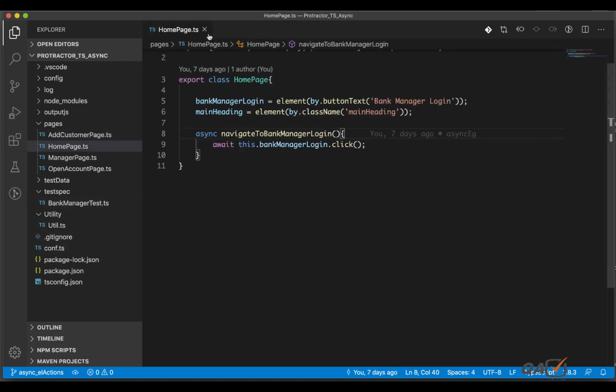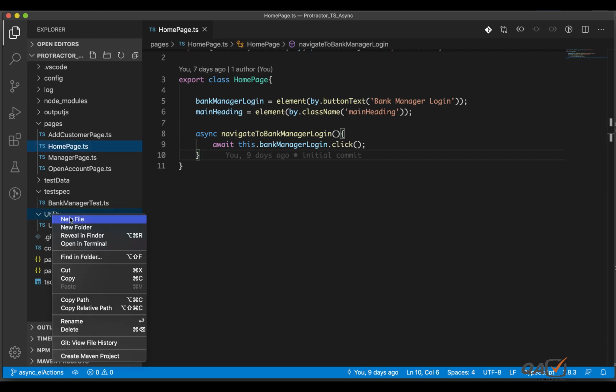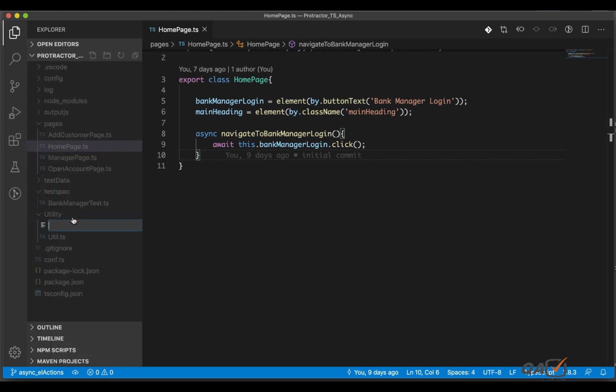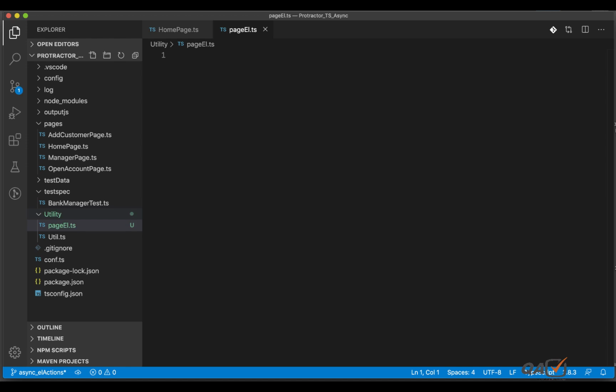Let's start with a basic one. This is the basic one, just a simple click operation. We have this utility package, the folder. I'll create a new file and give it the name page el.ts. This is the TypeScript file where I will keep all my user actions or the element actions.